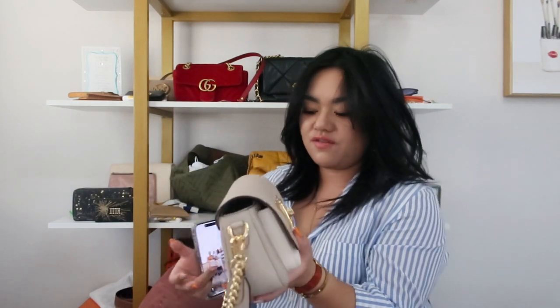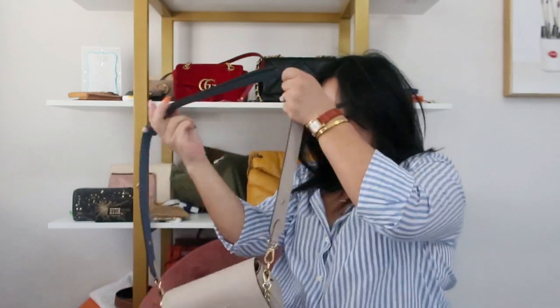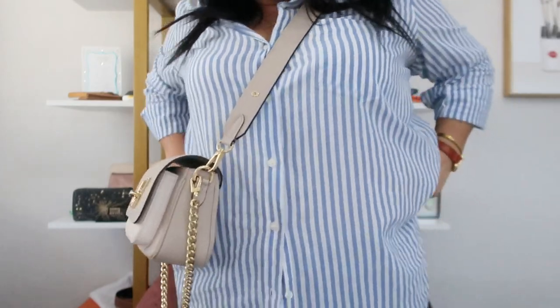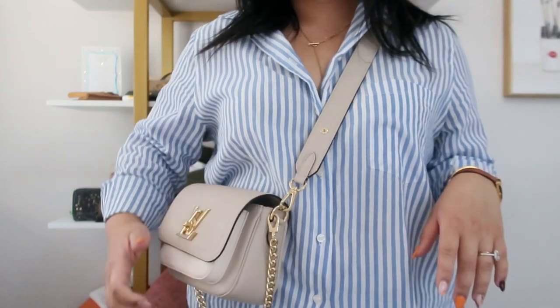I've worn it once but I do love it. I just love how it looks, the configuration of it. Let me show you guys with a different outfit than what I had on with my unboxing. It does fit a little high still but I do like it — I don't mind it. I just need to lose a little bit more weight and then maybe it'll drop a little lower.